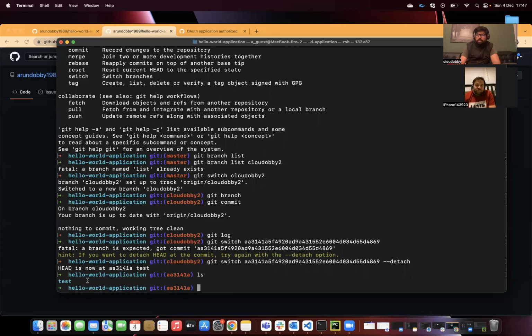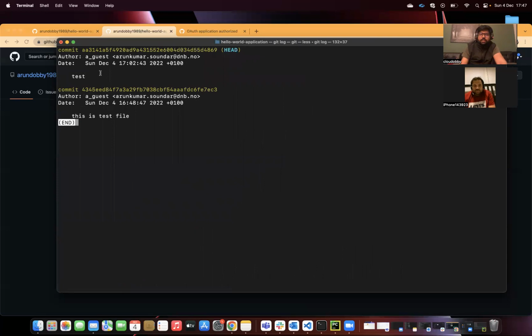So I'm in this commit now, and I'm going back to one previous version of the commit, which I saved in my local. I can do some changes, and I can commit this again to create a new commit. Sometimes if you forgot some mistake you did in the commit, then you can go back to the previous commit and do your work from that. Now I see git log, and this is the latest commit. Let me go to the latest commit.